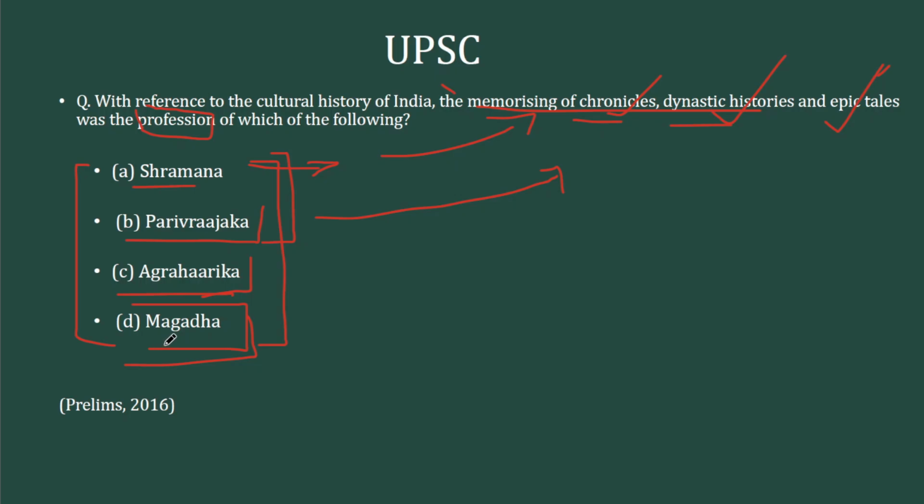If you look at the answer key, factually also this option is right. But in such questions, if you have a 50-50 chance or if you want to take a risk, you can go for Magadha. But I'm reiterating again, you can just logically eliminate these options, but you cannot conclusively fix on Magadha because, as I said, Magadha is the name of a Mahajanapada. You don't have anything logical to connect this with. But since these 3 options are not related to this concept, you can pick Magadha as an option. If you don't want to take a risk, if you have sufficient answers from other questions, then it's better to leave this question as well.